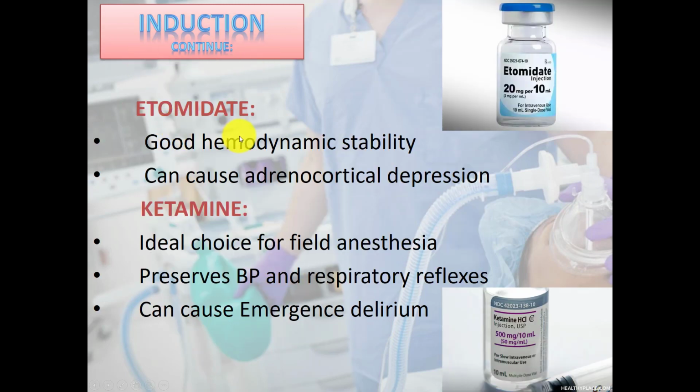Etomidate is very good for the induction purpose, and sometimes this is used as a sole agent, because if the procedure is very short, it can be done only with etomidate. For example, reduction of dislocated joints, or tracheal intubation, or cardioversion, or electroconvulsive therapy can be done with etomidate. Remember, we cannot give multiple doses of etomidate because it may result in adrenocortical depression.